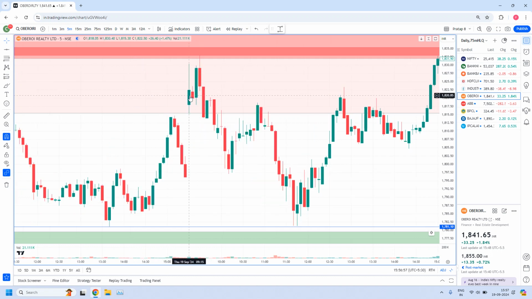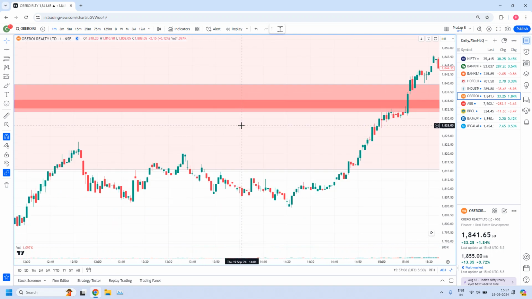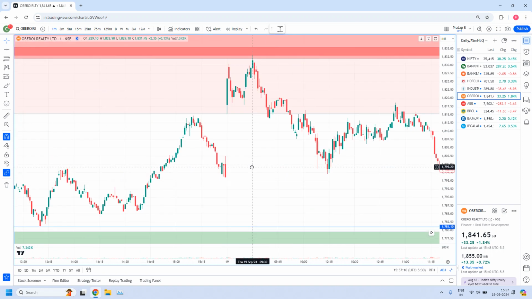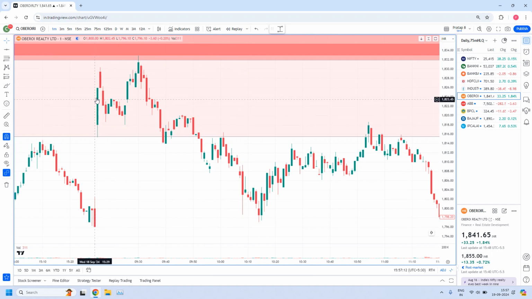So to confirm, you should understand it is not a 9:15 candle. It is a 9:15 5 minutes candle. So go to the 1 minute and you get clarity. If you really go to the 1 minute, see, this is the 9:15 candle. So there is no freak trade. Prices were moving the entire 1 minute duration. This is the next candle, the 9:16 candle.